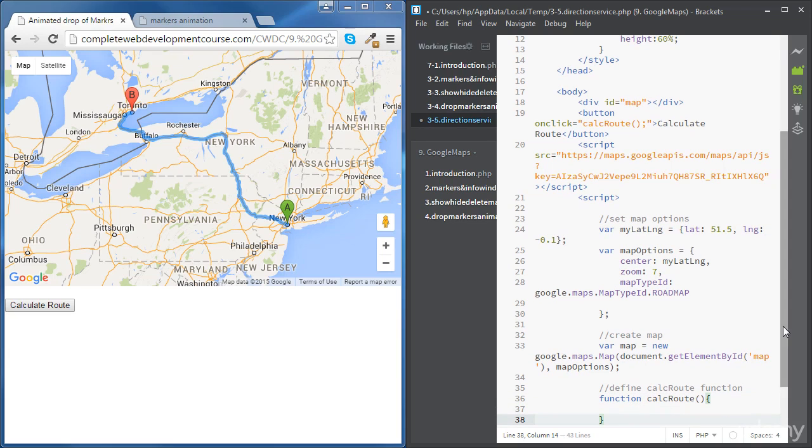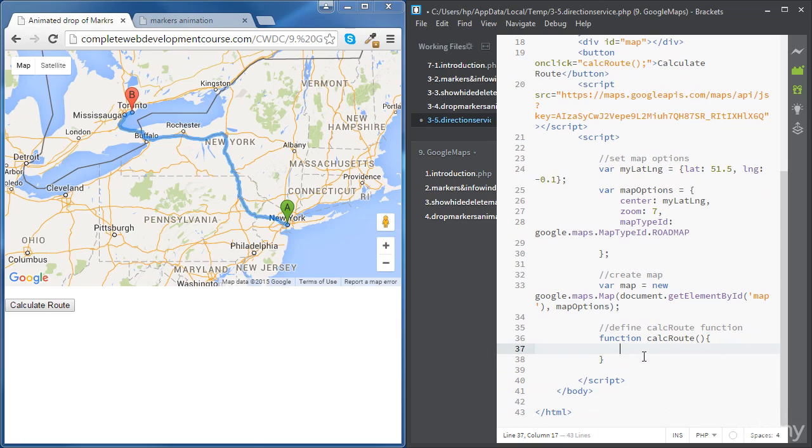So first of all, we are going to create a request. So the request is going to send some information to the API, including the origin of our route, the destination of our route, and any other options like the travel mode, and so on. Okay, so we're going to create a variable, call it request.